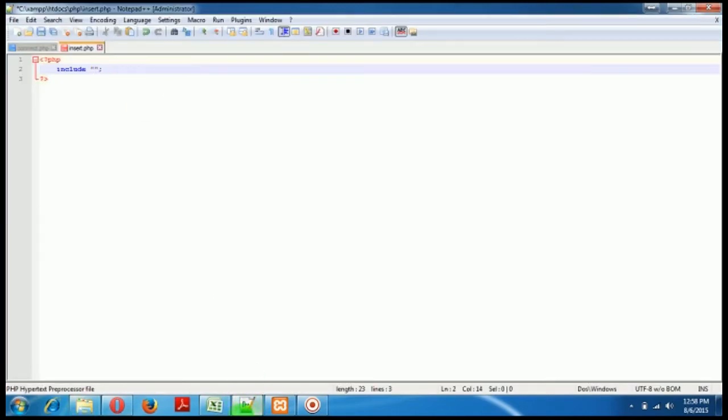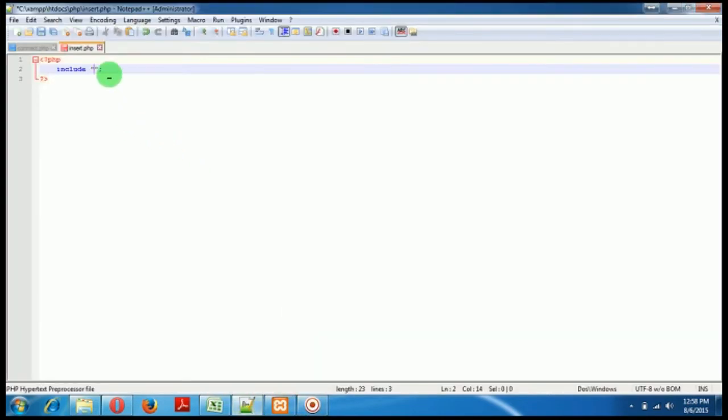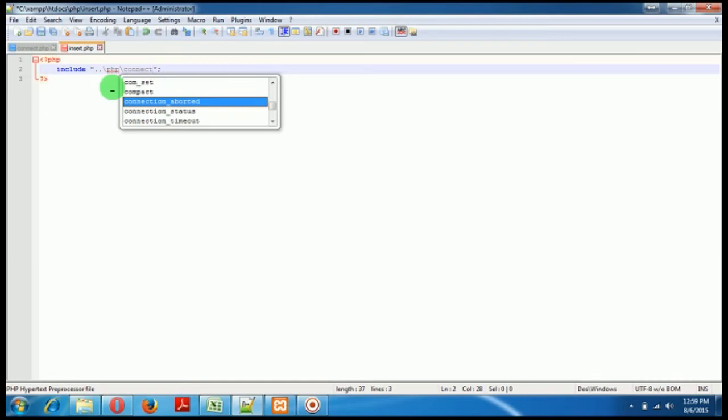First of all, I would like to tell you that everything in PHP in XAMPP will point from the htdocs folder. This is the main root directory, so we have to point everything from this folder. Right now connect.php is inside the PHP folder, so we have to go back to htdocs, and then we'll point from PHP. Inside that we are going to include connect.php. So here is how it looks. First of all, you need to go backward, and here you will see PHP, and inside that you will just include connect.php.